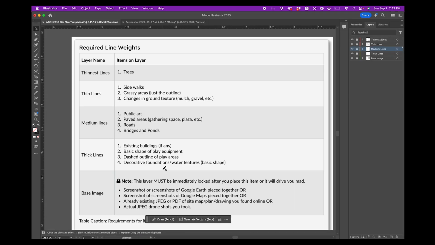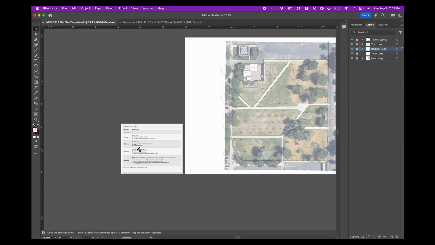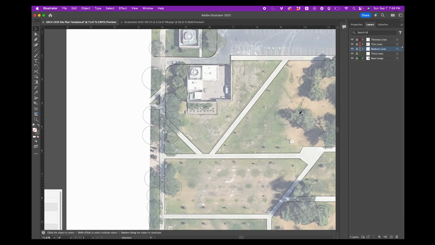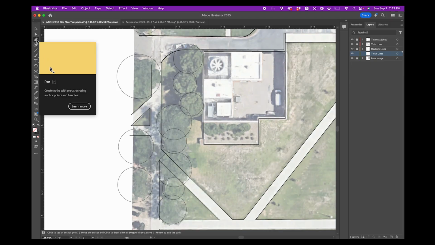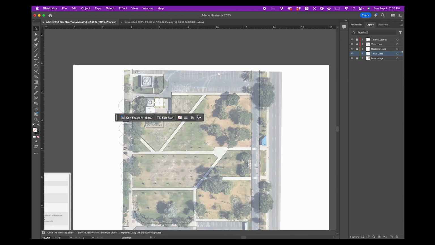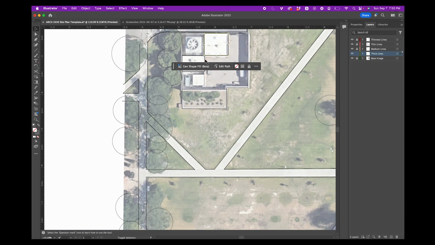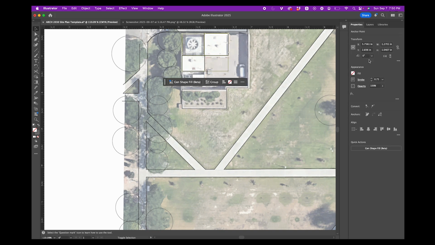The thickest lines will be existing buildings. For that, we'll just do our existing buildings that we have on site, all right? So I'm going to unlock that one and then select this layer. And then I'm going to hit my pen tool. Oh, I forgot, I need to change my line weight here. Let's make that line weight, instead of 1, let's do 1.25. Let's make those uber important.